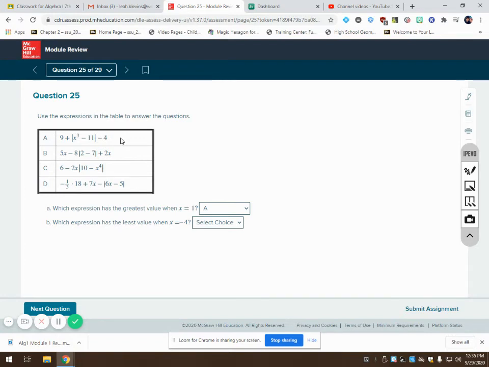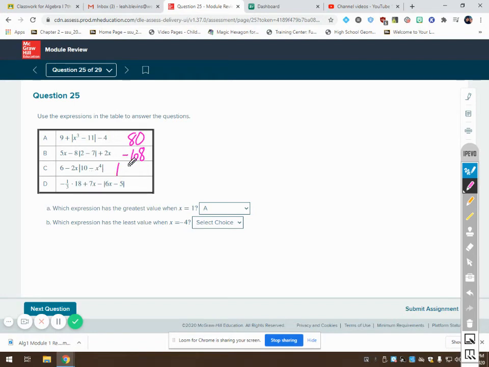But anyway, when I plugged in my negative 4 on this top part, I got 80. Then when I plugged it in on the next one, I got negative 68. All of that was okay, but I made my mistake here. I said it was 1,962. It was actually 1,974. But I didn't make my mistake when we were doing it together.